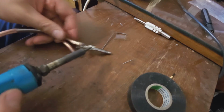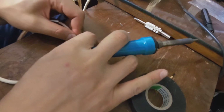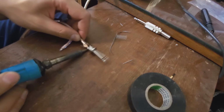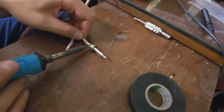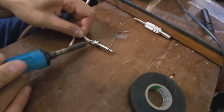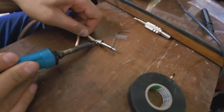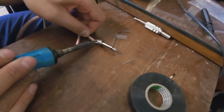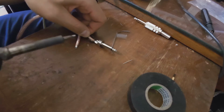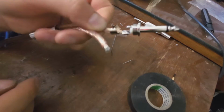Right, now we point the iron on the wire. The wire will heat up, then the next thing is the terminal heats up. There we go. Right, you see that soldered there?